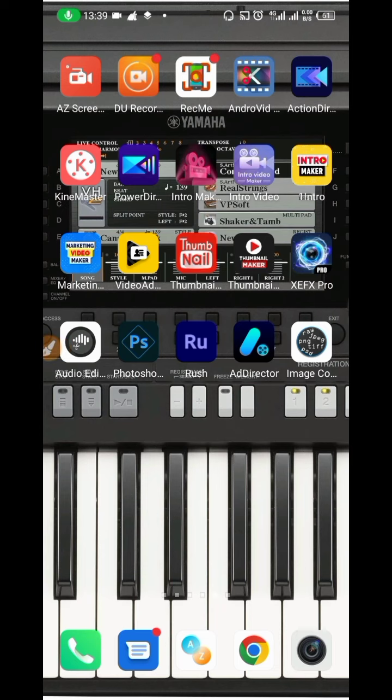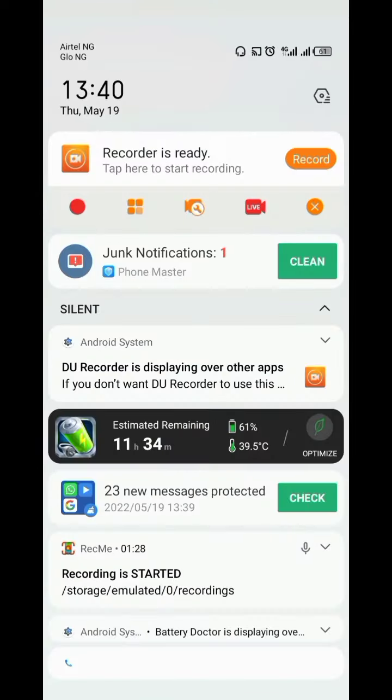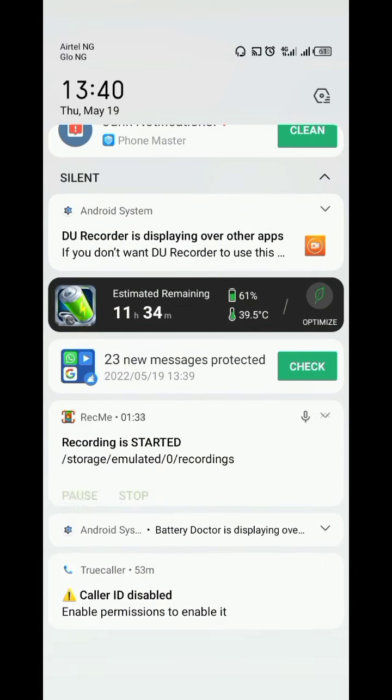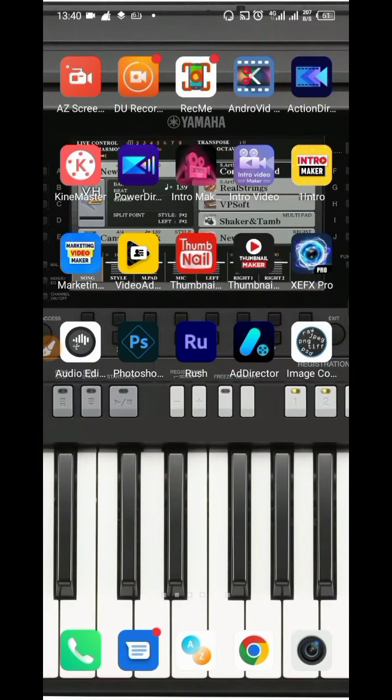Now this app, what it's mainly about is... wait, I have to connect my OTG. No, I'm coming back. Okay, please stay tuned. I'm sorry. I'm coming back. So you guys, we're back. Like I said, I have to connect my mouse along with my OTG. I have something to do with my phone right now. I'm multitasking actually. So let's resume.